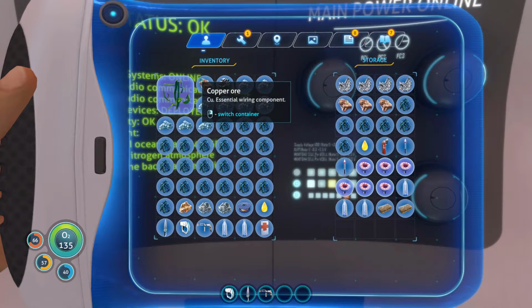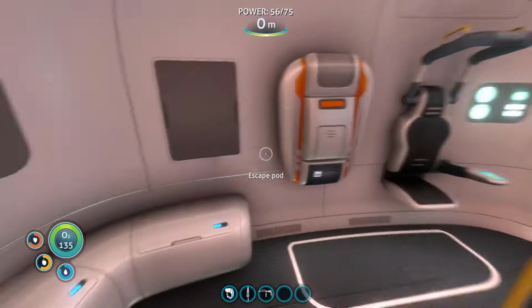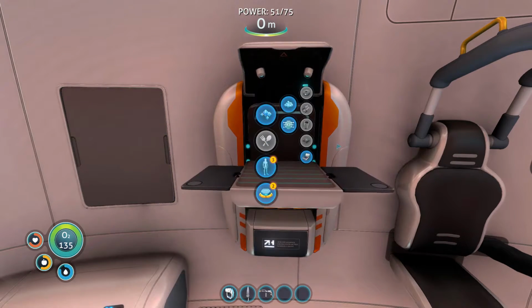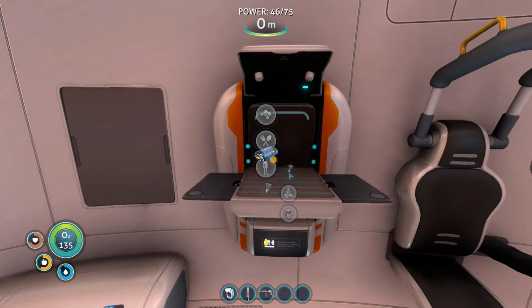Okay, and I think I needed a battery, so let me drink some water to make some inventory space. I need 2 of those, and I think I just need 1 copper. Let's see. Yes, indeed. All right, fantastic. So that's the battery. Now then, deployables, Sea Glide. Excellent. Everything is there. Let's do it.